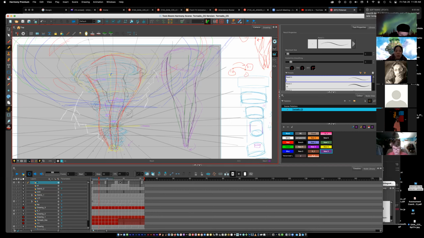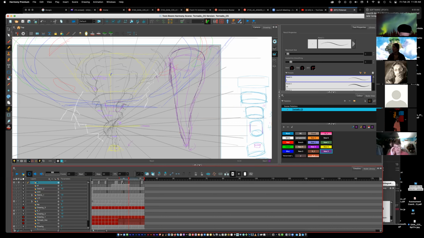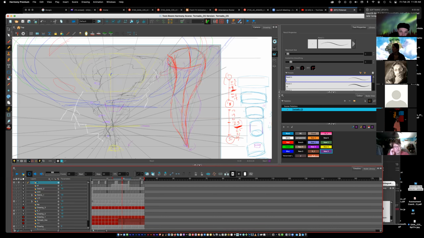All right, so then do the other 2 breakdowns. So that would be frame 19, add a breakdown frame. Remember which way it's going. It's picking up an extra few frames here. Let me limit this. All right, so add an empty drawing. You already did that. Empty drawing from the green into the red.